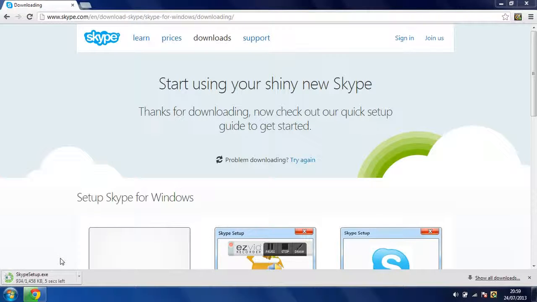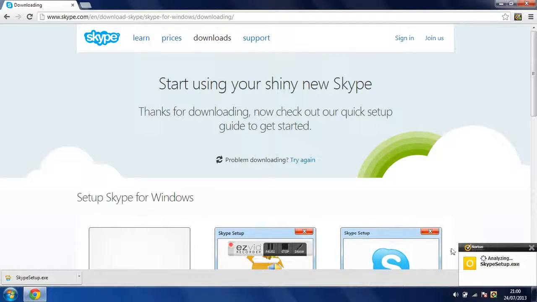Now this is great for communication, like from all around the world. So for example, if your relatives or friends are from America, you can easily speak to them on there, and it's free, so you don't have to pay to call them or anything. It's really good. So you click that in the bottom left hand corner. As you can see, no one says it's safe, so that's all good.